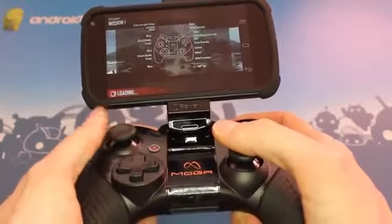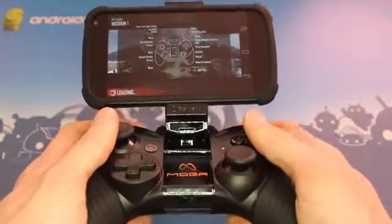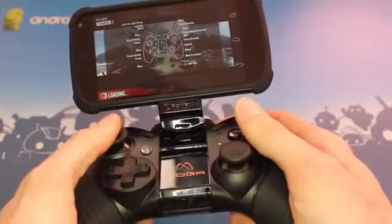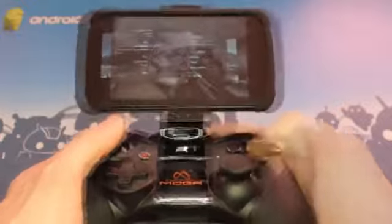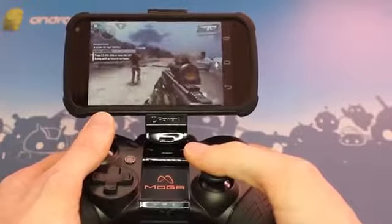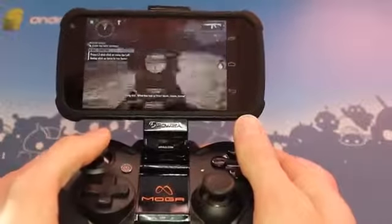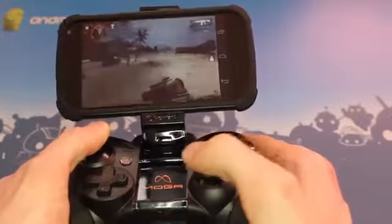Now you can click down on the joysticks here in order to sprint. You've got full trigger support for opening fire, and we've got iron sight support, so you can get really in there. If you play any first-person shooters on consoles, this is going to be really welcome. So I'm holding down on the back trigger there for the iron sights. It has a really good, elastic feel, and we've got sprint if we click down.